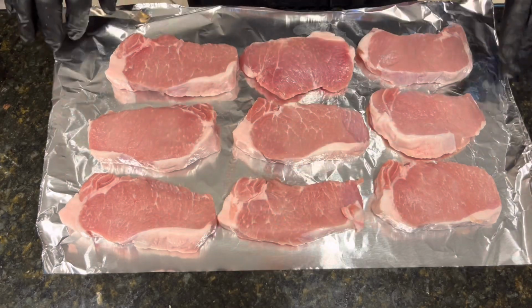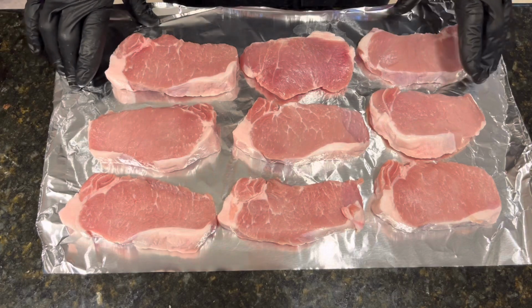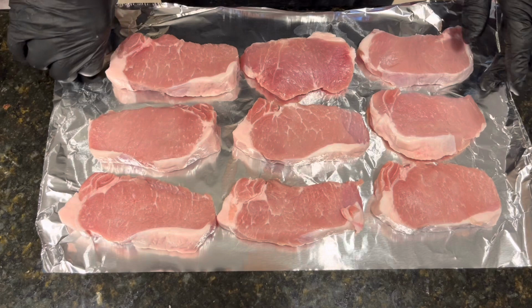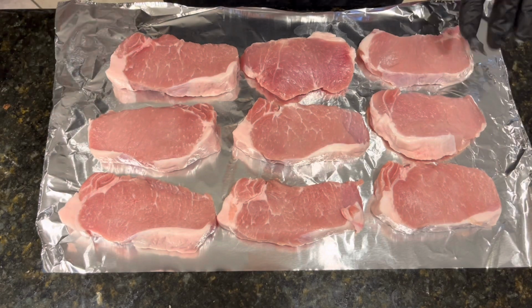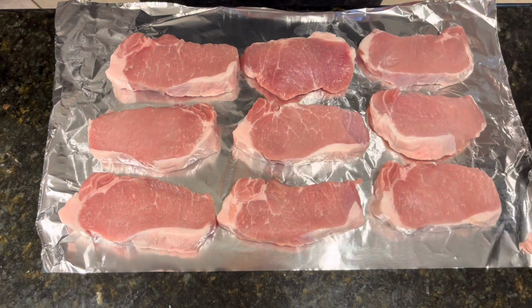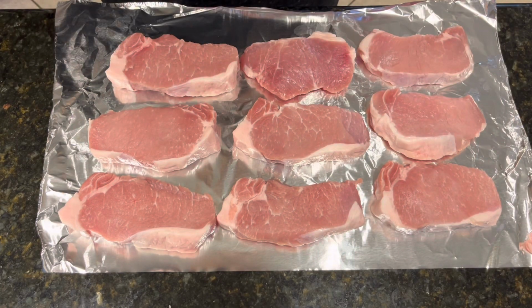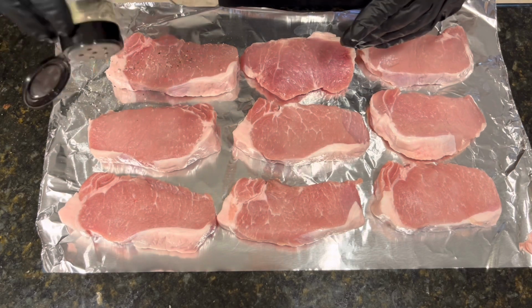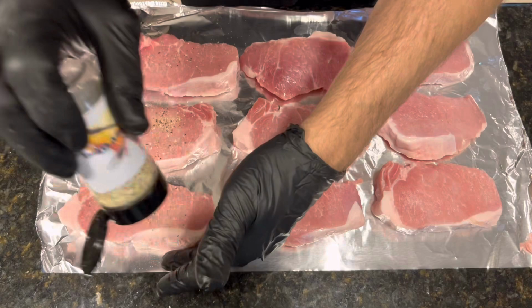Tonight I'm going to make some garlic and butter basted pork chops, boneless pork chops on the Blackstone griddle. And I'm going to make some corn on the cob. So we're going to start out, we've got 9 boneless pork chops. And I'm not really going to trim those up because most everything's been trimmed off. I'm going to put some salt, pepper, and garlic mixture on these, on both sides, pretty good.